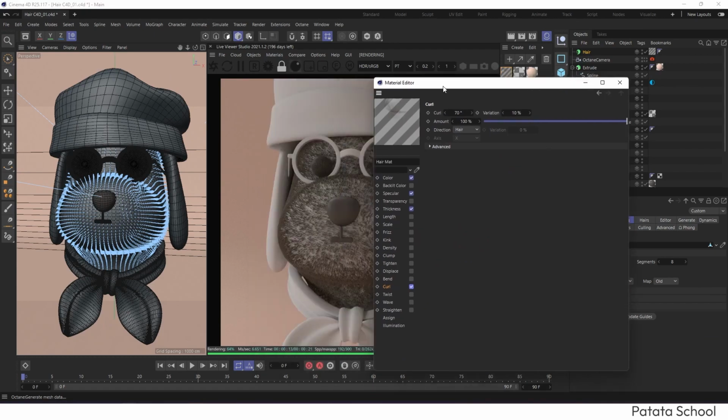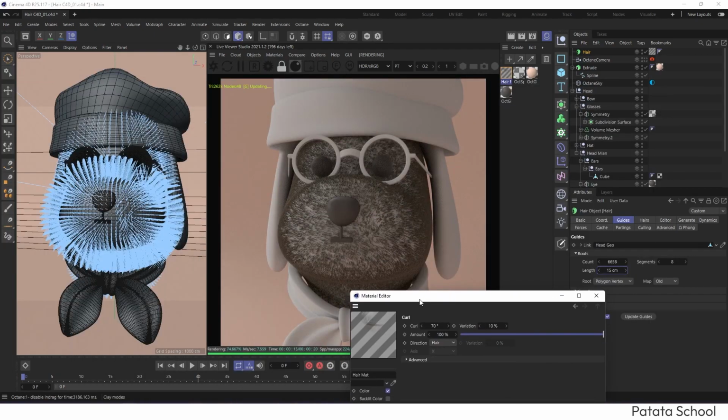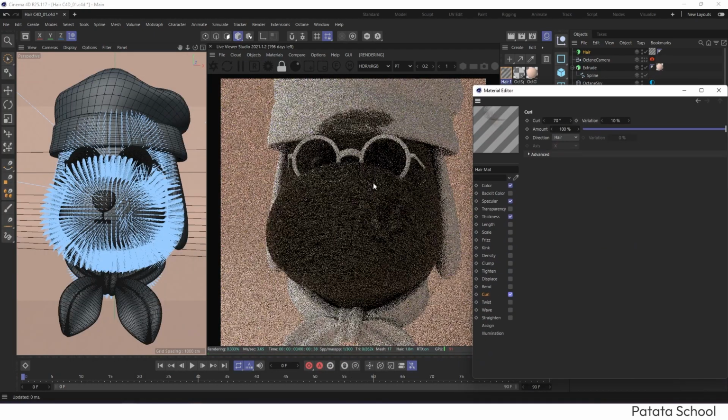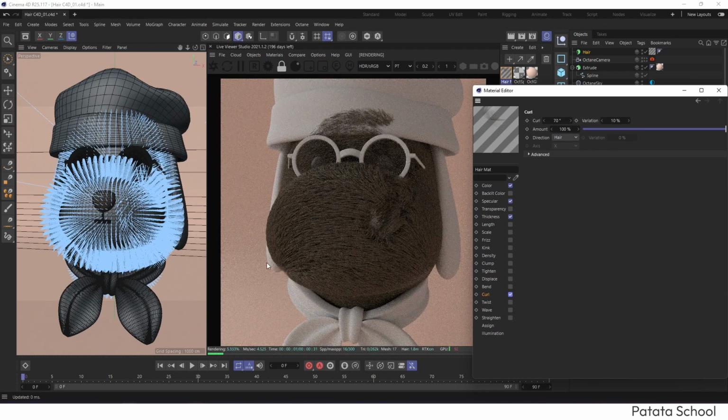I'm going to make it 15. So it's a very, very obvious length of hair and we can see what is happening. You can see with curl what happened. The entire hair is getting a kind of curl that is affecting all over the shape. That can be really good. You can see that the place where I was playing is all a bit messy.